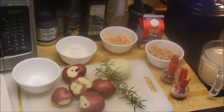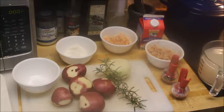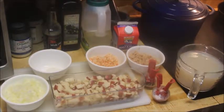Here we are again. I'm going to make clam chowder. This is pantry clam chowder. If you live in the Midwest or nowhere near the sea, you can't always get these kind of ingredients, especially not in the middle of February. Easy pantry clam chowder. This is for Lent.